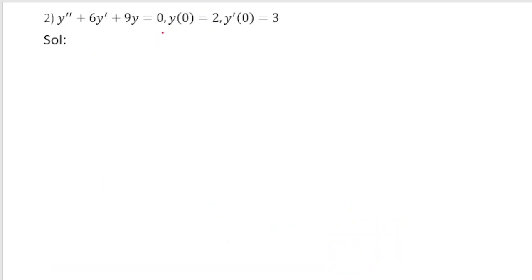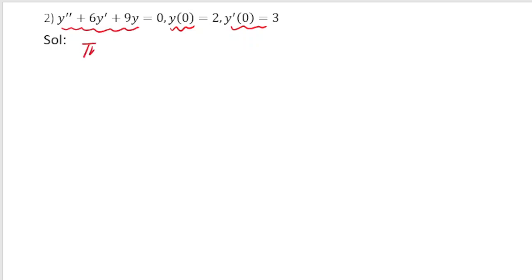And here again we have an initial value problem. So I will actually solve the problem to find the general solution, and the initial value problem part I will leave for you, and you must answer that in the comment section, right? Because that will help me to understand whether you are understanding it or not.